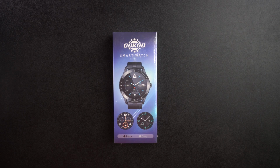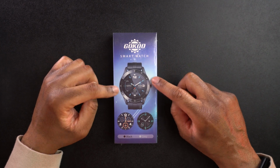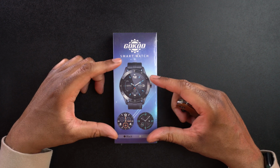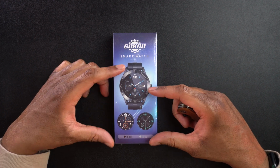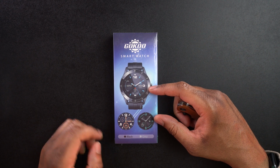All right, let's go ahead and take a look around the box here. We can see here this is going to be the GoKoo Smartwatch. We're going to get an idea of what it looks like. So I'm digging the look of it. It has a nice classic round watch look. And yeah, it says it comes in black and gray. And it looks like we have the black one here.